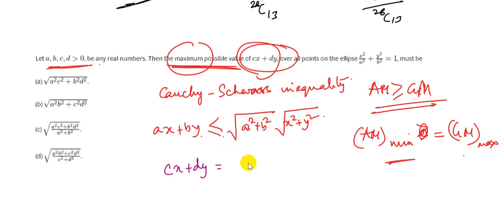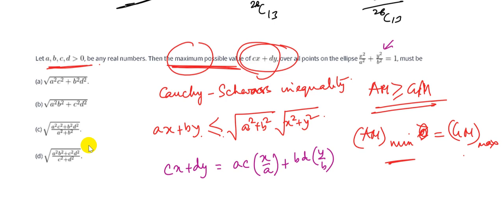Since you have ax by a and ay by b, I will write this as ac into x by a plus bd into y by b. Can I write this? Yes, sir. Now, why did I do this? Because I saw that I have x by a and y by b. So, I have to bring this into the equation. And my answers are all ACBD or ABCD.